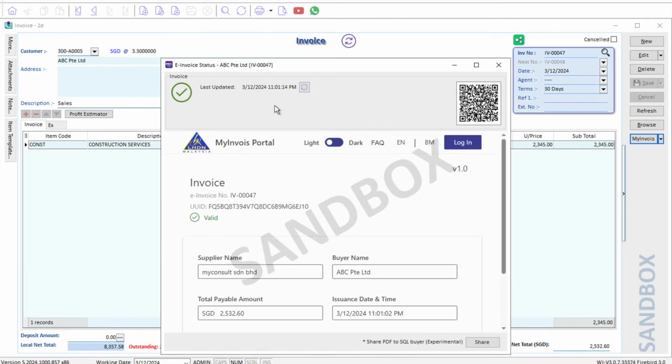What happens is, SQL will extract the company information for local companies. If your client is association or say example under the ROS, then what happens is you must manually key that in. However, if it's under SSM, then you can just press the search function and all the necessary information that you required would be updated. If it's a foreign company, you just need to update the country and of course just put the general TIN information that is your foreign buyer. Alright, so that's how easy it is to implement it inside your SQL Accounting.